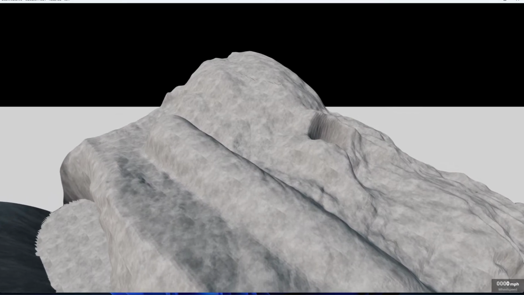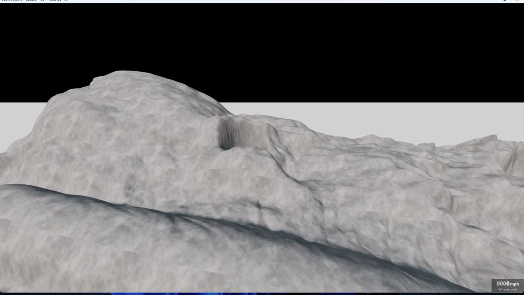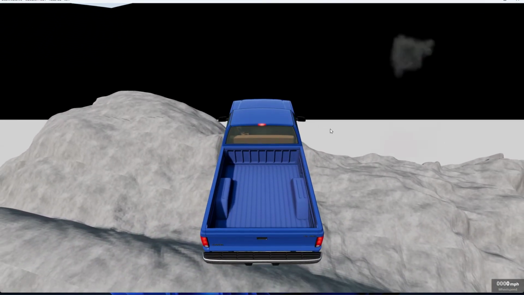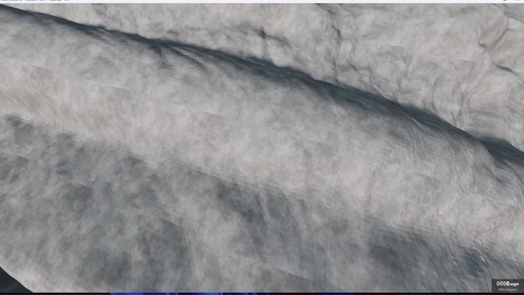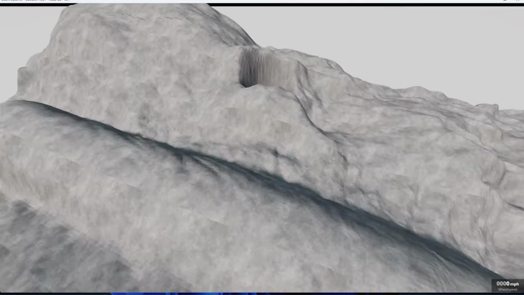That's a big old map. Thing's like a moon size.